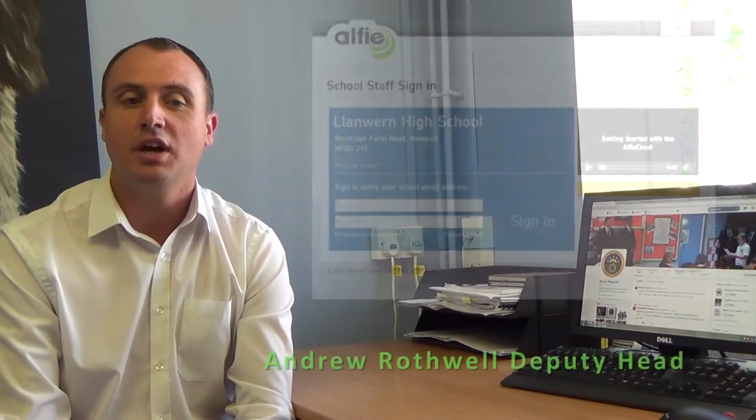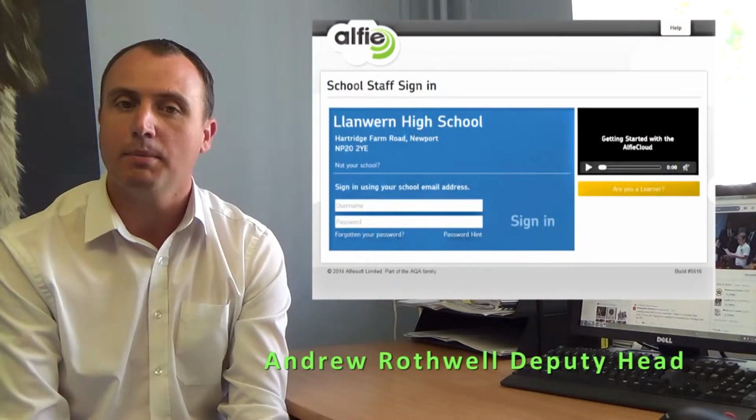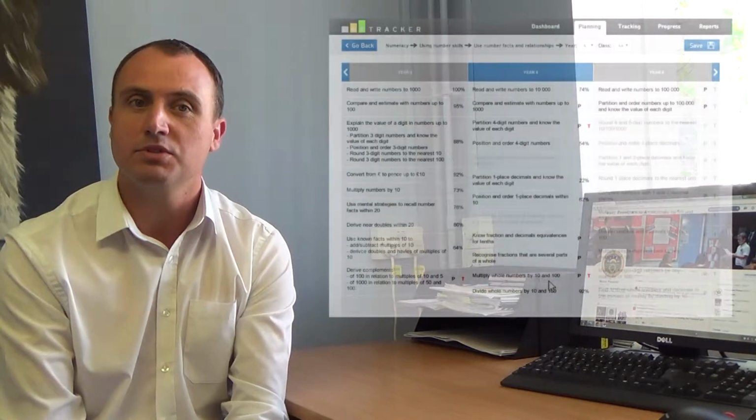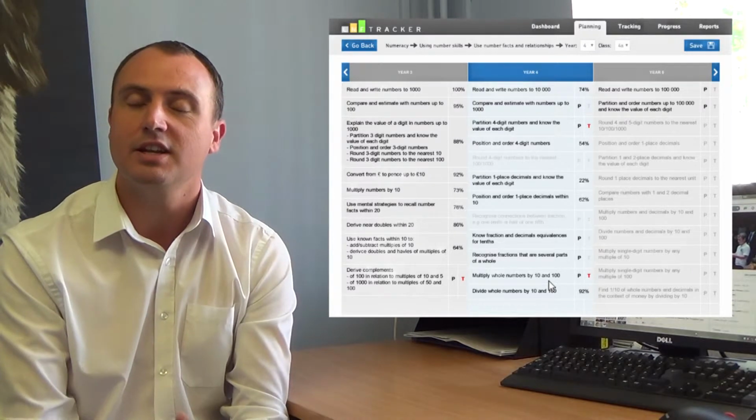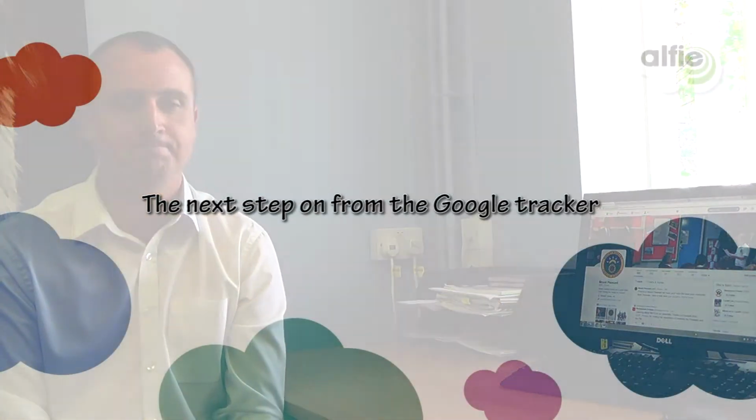It's a formative assessment tool that informs teachers very quickly about a child's progress through the framework, the literacy and numeracy framework and the national curriculum, and allows them to plan, intervene, create lessons, tailor lessons to best suit individual children in their classes. It's not just in English, it's in Welsh as well, and bilingual.